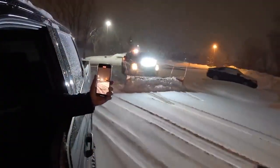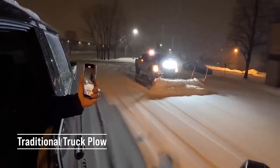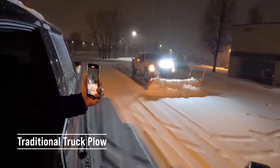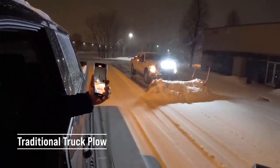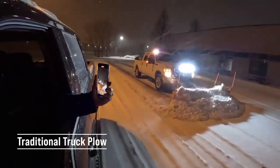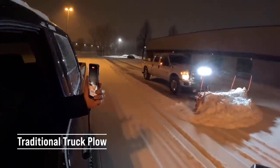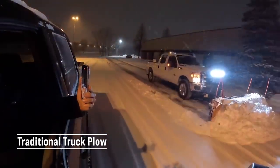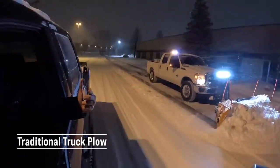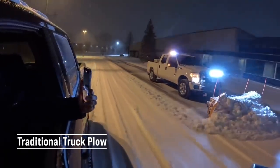F-14 stands for 14-foot wide. They also have an F-12, which is just a little bit smaller version of this. One of the interesting things about the snowplow blades is they don't actually use headlights — they have an LED light bar mounted on the front, but it's set up so that you can use the original headlights of the pickup truck. That LED light bar is just if you need extra light shining down on the edge.